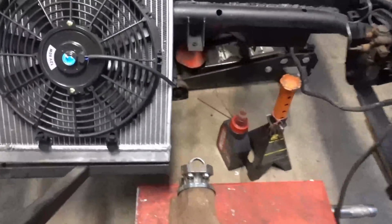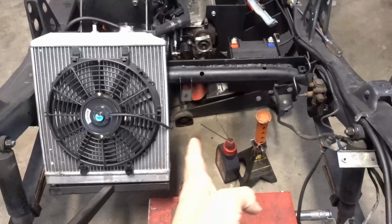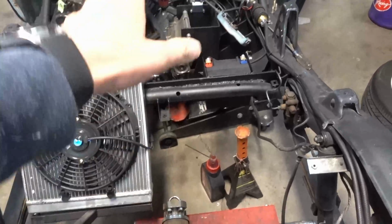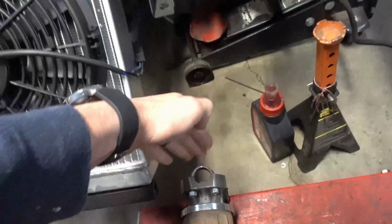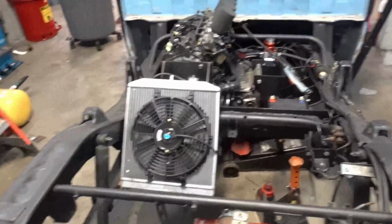Now we need to get some U-bolts for this guy. Shocks are on. You did a good job. It's all centered up. The one thing we're kind of bummed about is there's a miscommunication on the diff. We're supposed to get offset this way and it didn't, and it's a little bit angled, but I don't think it's going to be a problem because it's so slight. Whether it's angled to the left or right, from my understanding, as long as the angle of this matches the angle of that flange, it should be good. As long as they're equal, then they're going to be spinning at the same RPM.